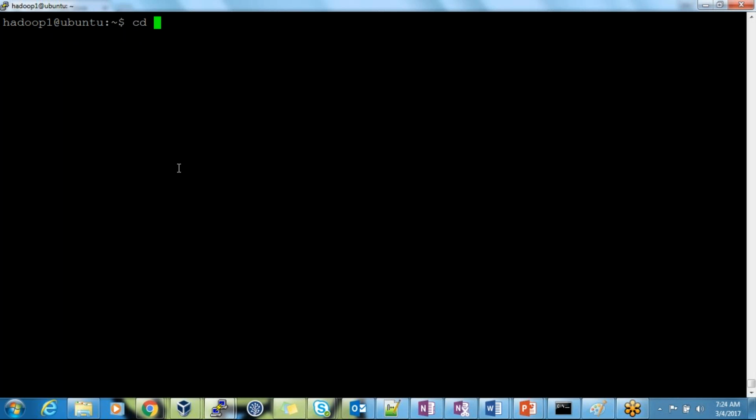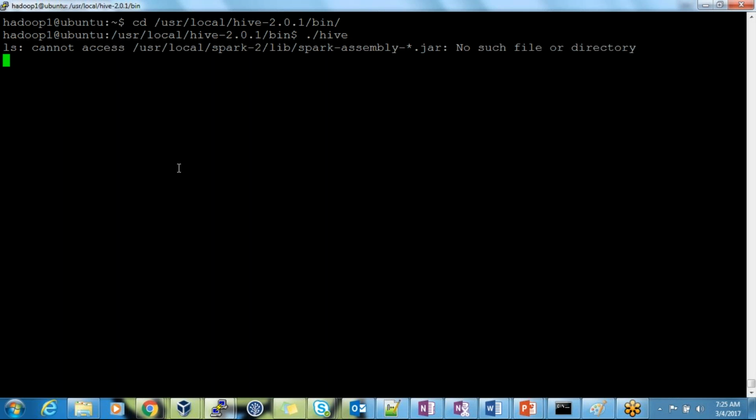Or go to the specific directory where your Hive is installed, go to the bin directory, because this is a standard way to execute. You just say ./hive. You can also start the services like this.